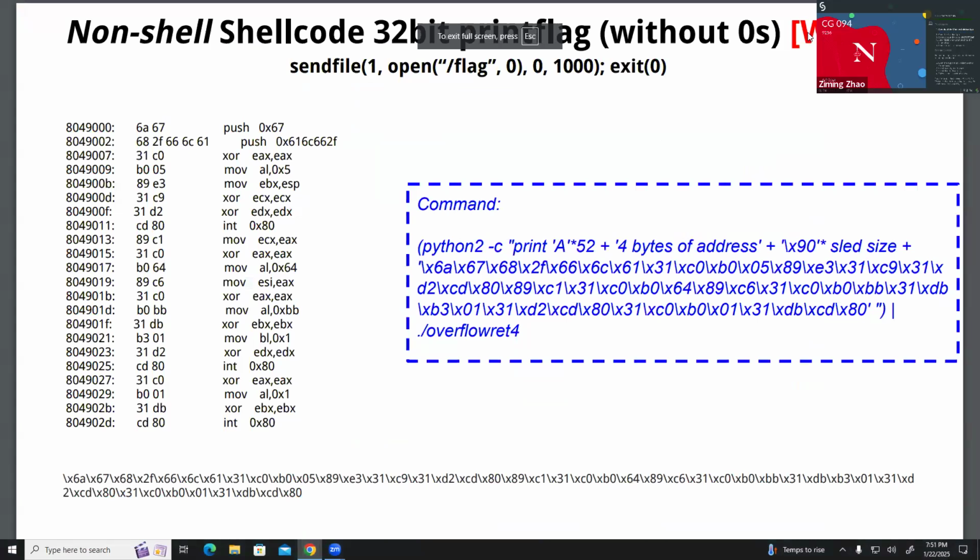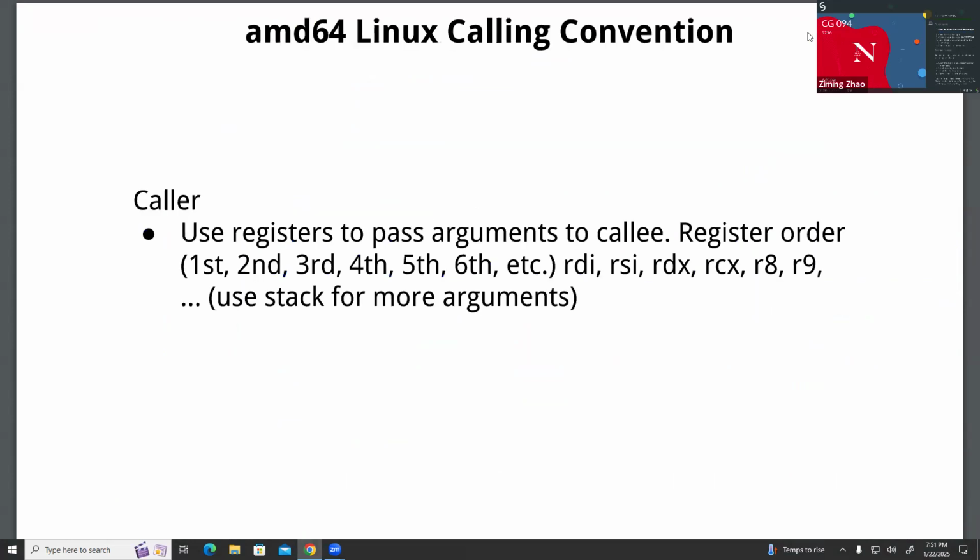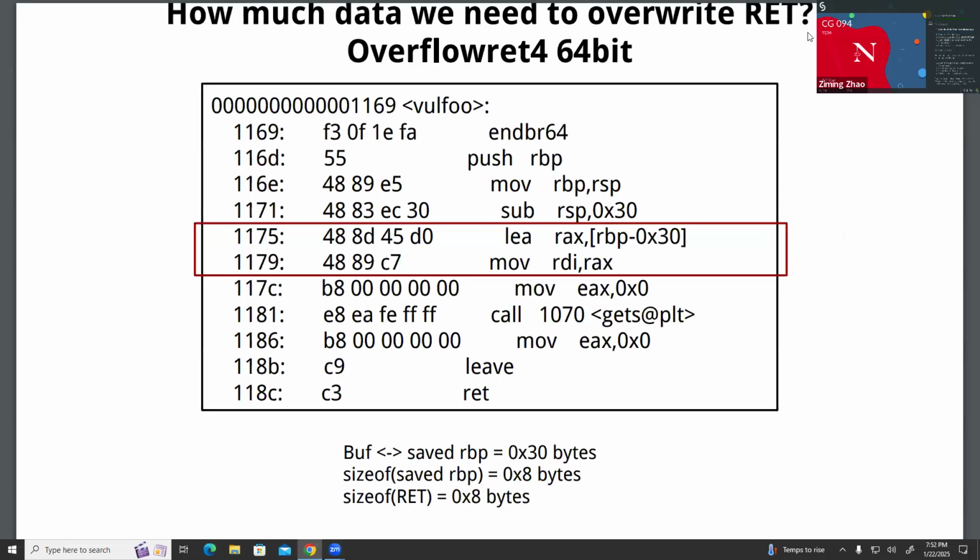Okay, so that's the 32-bit version. I showed you 3 different shellcodes, and in this class, feel free to use them. Then 64-bit. Actually, very similar idea. First of all, the calling convention in userland is different. Also, the system call level is different. But writing assembly code in 64-bit is easier than writing 32-bit.